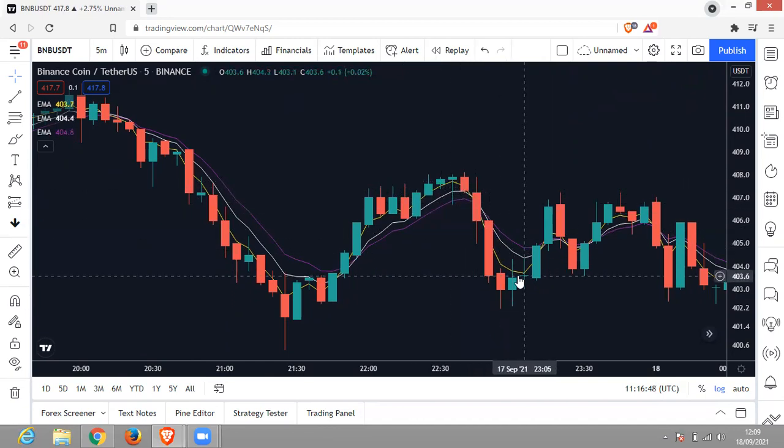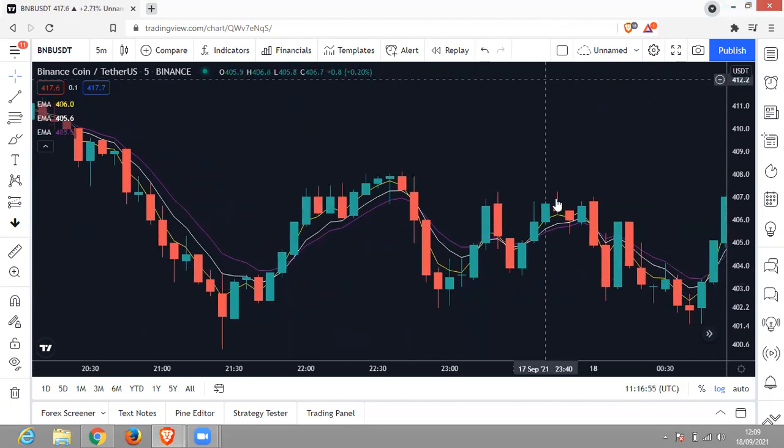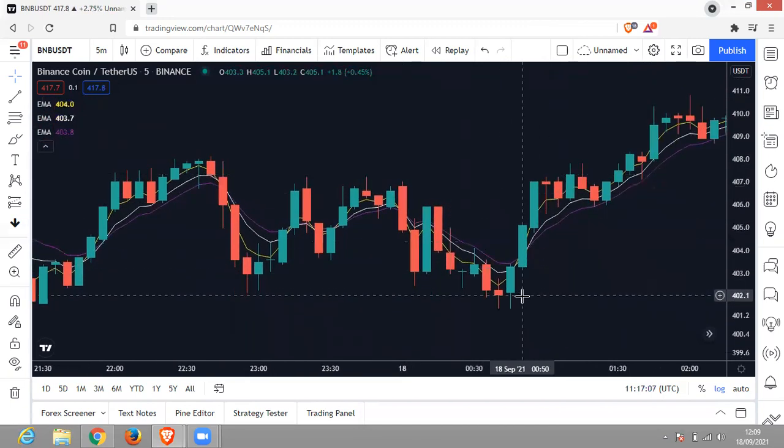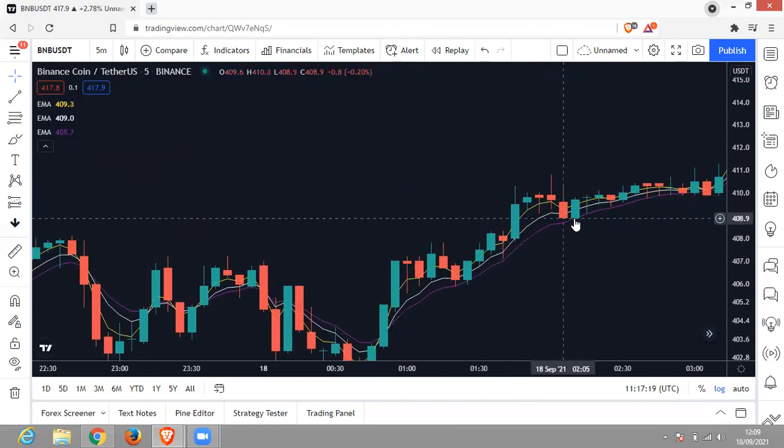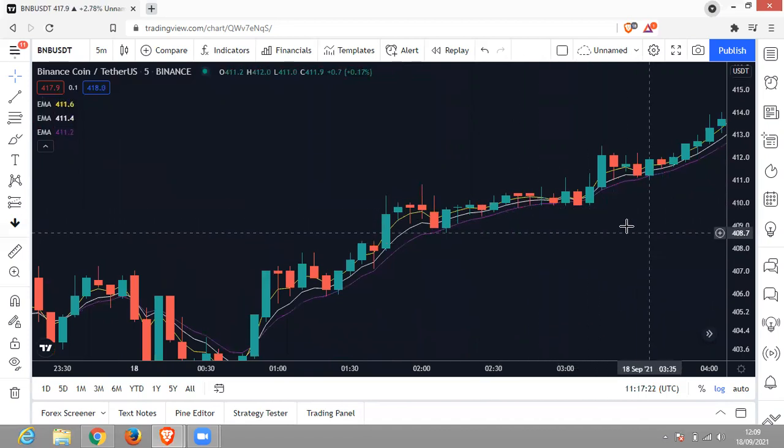Now it went back down again here, and there was a small cross here. We had an uptrend. Now, if you look at this again, it also went back up to where it was. We are waiting for it to cross. Now, it did cross at this particular point. Then there was a small pull up, and the price actually went back down. Look at it, it came back down and it crossed here. This is where it crossed. Then we had an uptrend. Let's also look at it again. It went back down. It did not cross. That's not crossed.